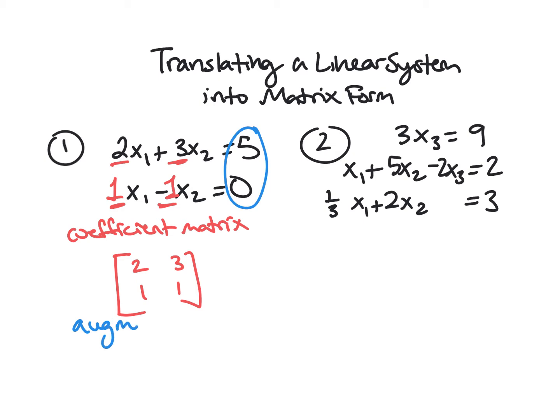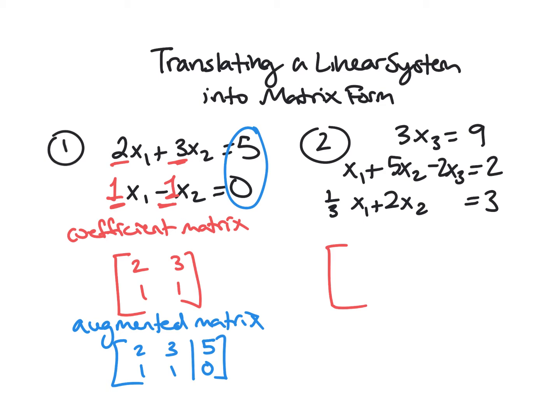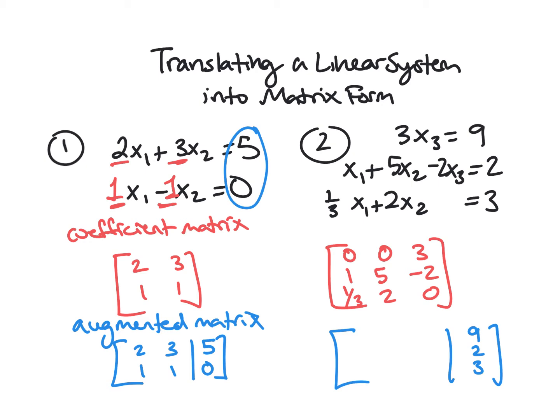And so then we can make the augmented matrix, which just adds that column, but we also designate that these are different, that these are past the equal sign, by putting this vertical bar in before the final column. So then for this second one, for our coefficient matrix, we only have a 3 in the third spot. This is going to be a 3 by 3 matrix. We have 3 variables and 3 equations: 1, 5, -2, 1/3, 2, and 0. And then our augmented matrix is going to be the same thing, except we add this final column with what's coming after the equal signs. So we will primarily be working with the augmented matrix, and we'll be putting it in row echelon form, just as we were putting the linear systems themselves in echelon form. But now we don't have to write quite as much, and it makes our computations a bit quicker.